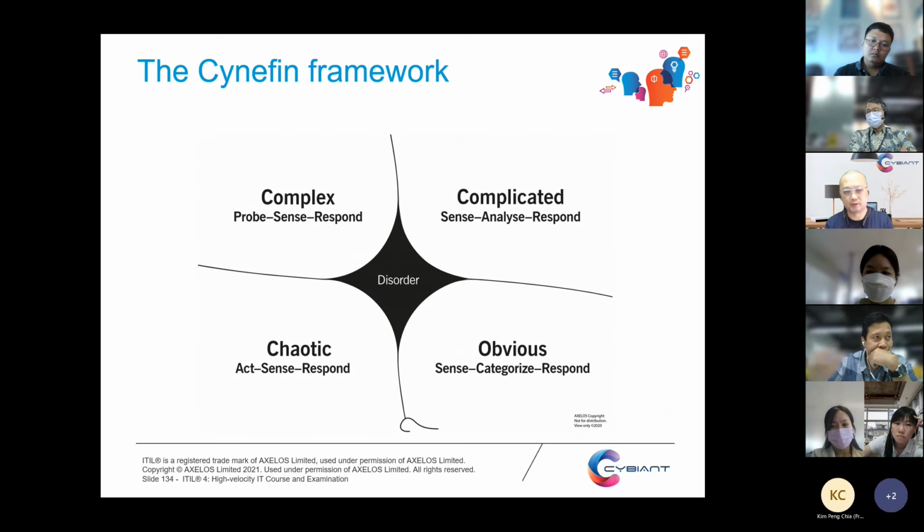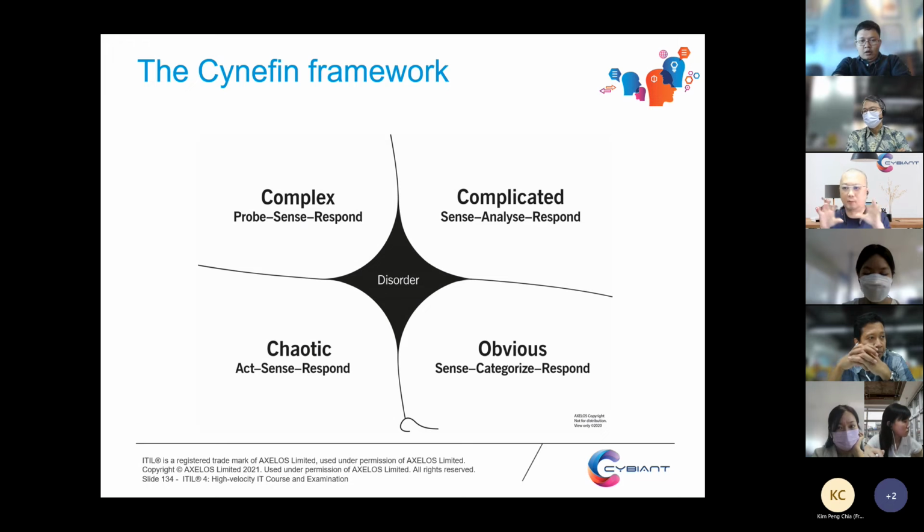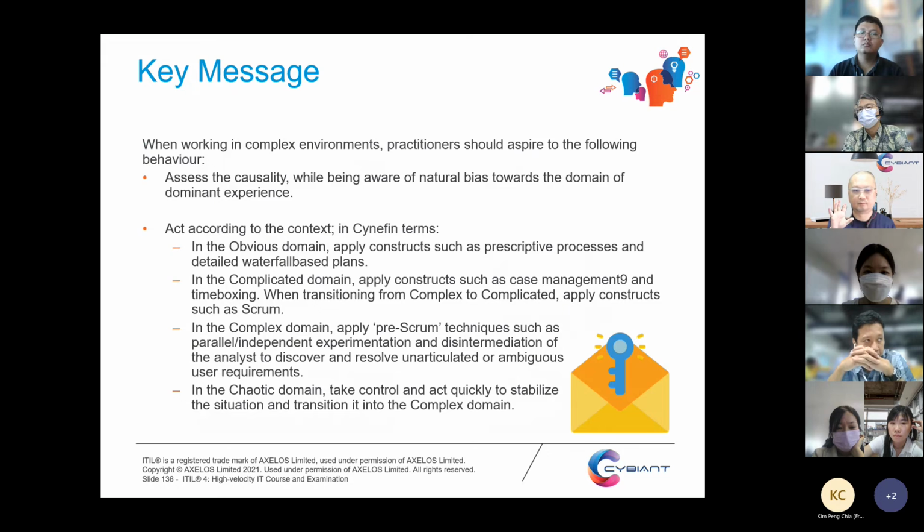When we have a situation on hand, we'll probably start from a very chaotic one. When you look at it, it's like, okay, I don't know what's going on. I have a high incidence of tickets, or there are a lot of customer complaints coming in. Everybody, the system is down, whatnot. What do I need to do? I need to take it under control. Once you have it under control, then you ask, okay, what is going on? Is this a complex, a complicated, or an obvious situation, with a solution that I can actually see to address the issue? Which is explained in this slide here.